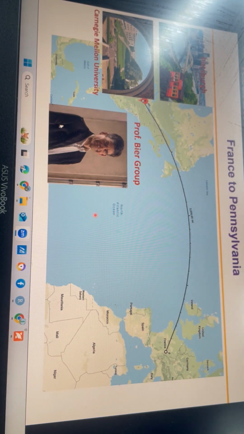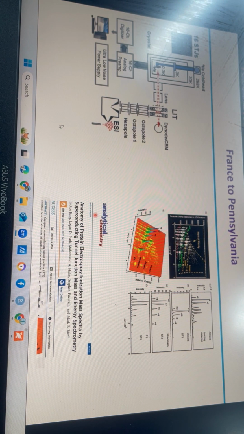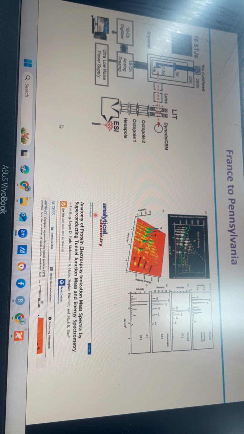So I started working with another professor. His name is Mark Baer. So there I also started working on developing a new type of mass spectrometry, a new type of detector called a superconducting tunnel junction. This year the Nobel Prize actually went to superconducting tunnel junction physics. Okay, so this is a detector that we put in cryogenic condition, where the temperature is very, very low, 0.3 Kelvin, using liquid helium, and then we generated protein. We trap this protein and then we shoot this protein on the detector.